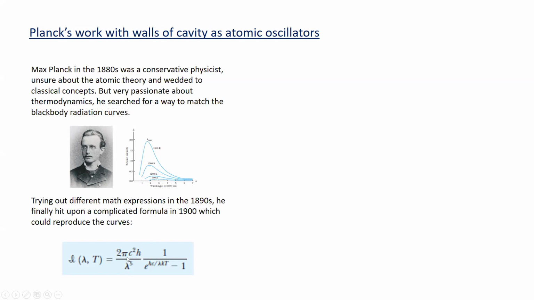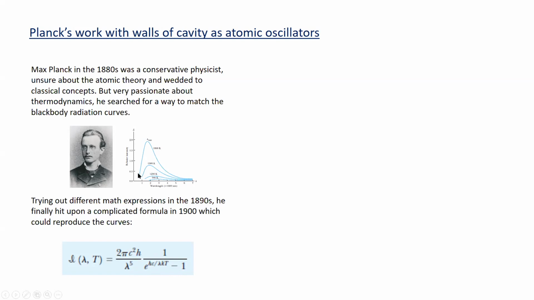These are all constants, so this 1 over lambda to the 5th term blows up very fast. But here, as lambda gets small, we have e to the a constant over a very small number, which would be a very, very large number. So e to the very, very large number, and the exponential function grows really, really fast. So we have a very large number in the denominator here as lambda goes to 0. And so even though this is diverging, the exponential is blowing up faster than this term is diverging, and so we get down to 0.